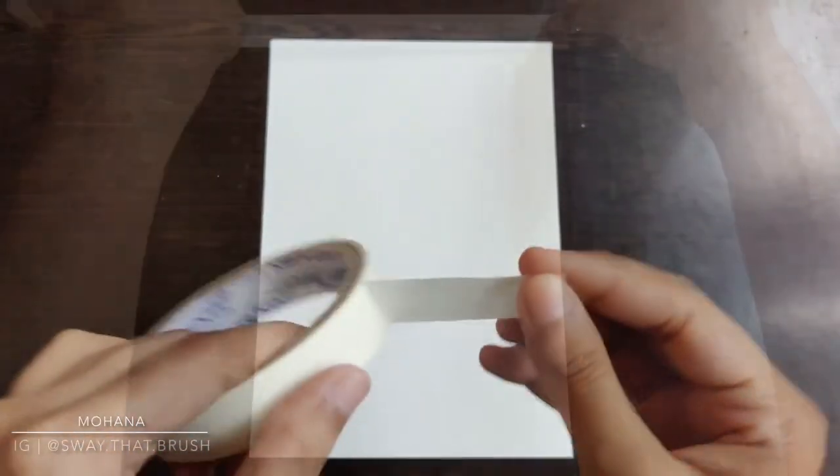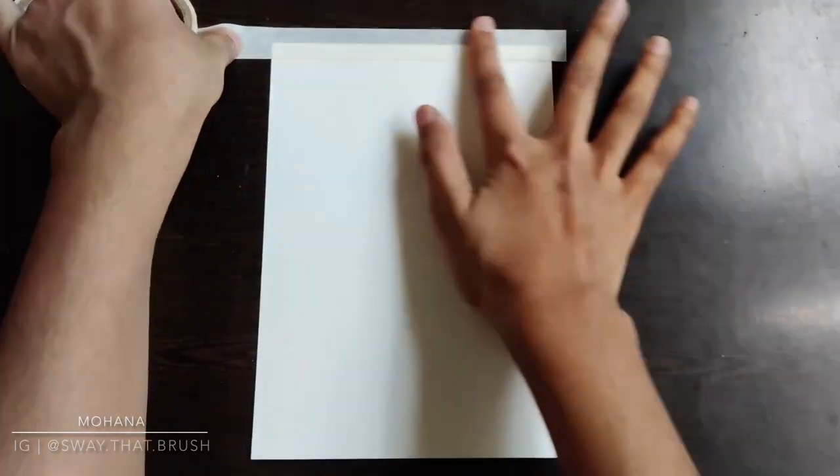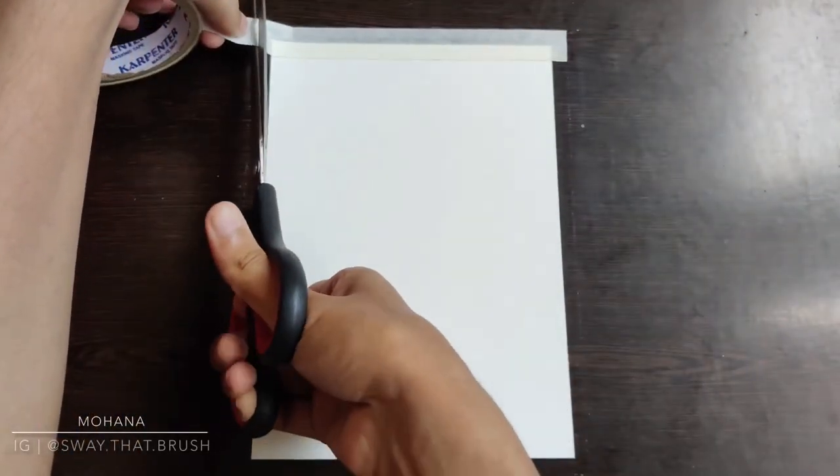I'll be taping the paper on the edges to my board so that it'll give me clean and crisp edges. Also, it is easy to paint watercolors this way.